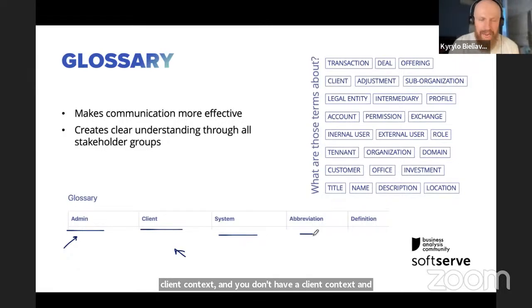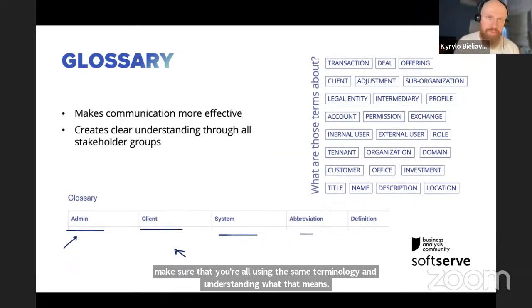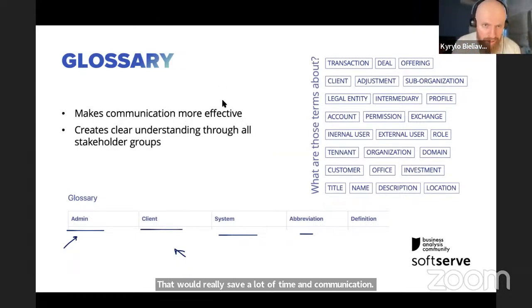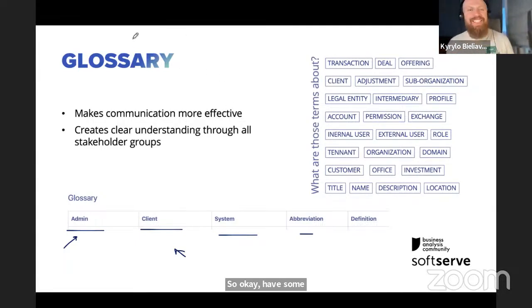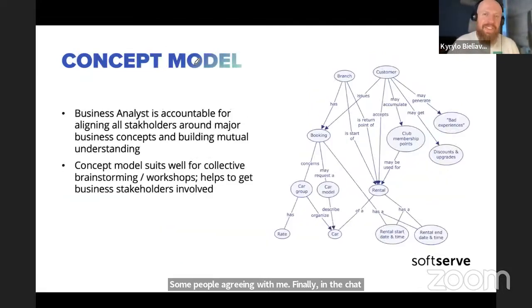So ask these questions and make sure you understand all the terminology, and build up the glossary and communicate that glossary to everyone on your team. So make sure that you're all using the same terminology and understanding what that means. That would really save a lot of time in communication. So, okay, I have some people agreeing with me finally in the chat. That's cool. Okay, next thing.